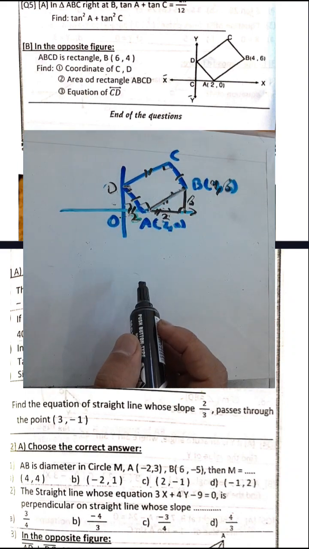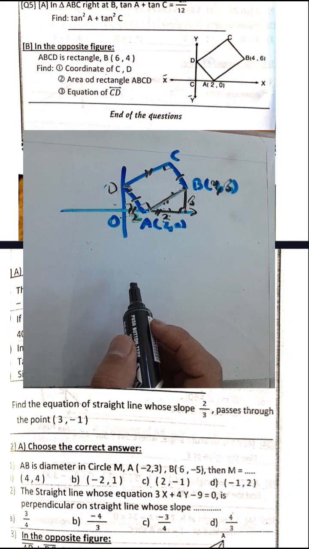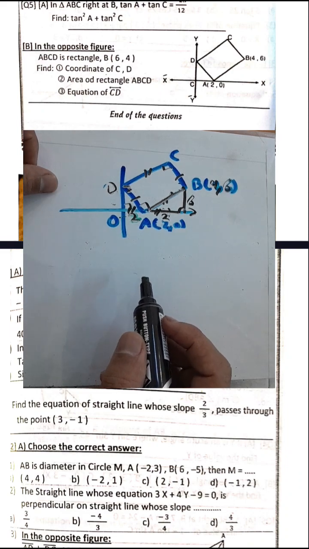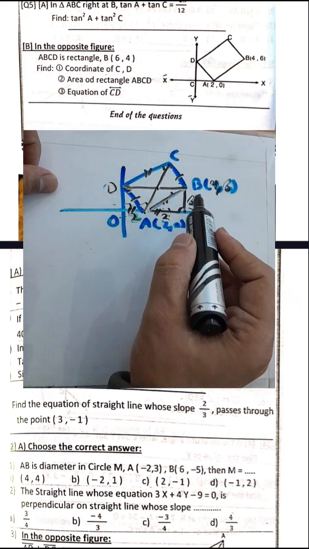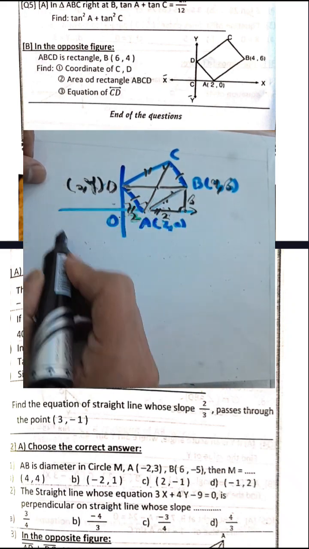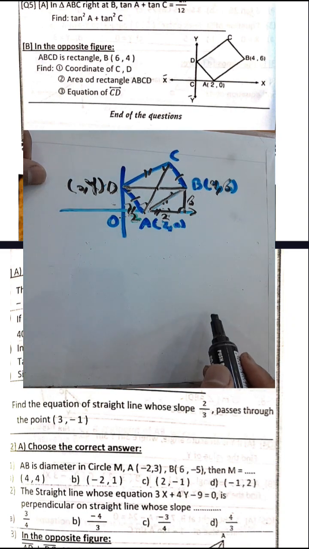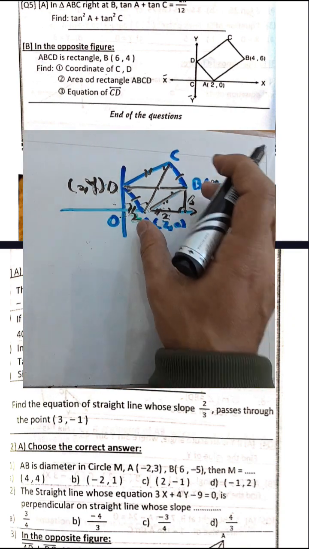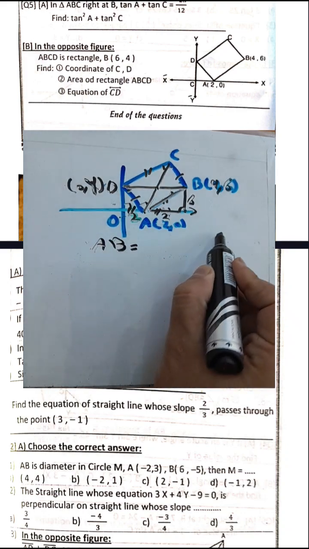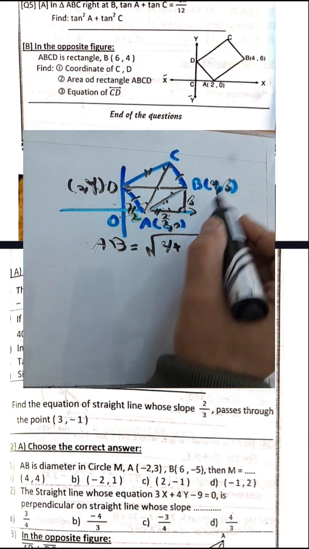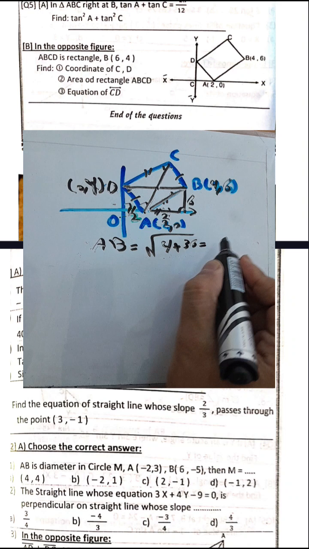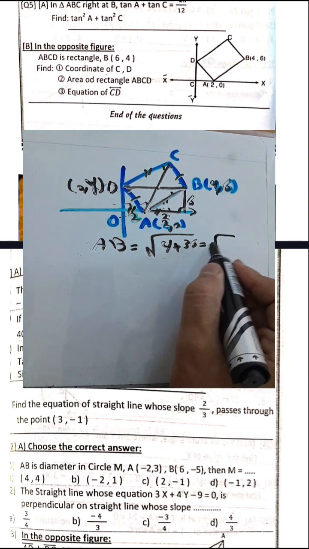We can find the length of AB. We want to find the coordinates of the points D and C. Okay, first step here we can draw this point lying in the middle between B and D, and the coordinates of point D will be 0 and Y, and we have B as 4 and 6. You can find the length of AB equal to the square root of 4 minus 2, 2 squared equals 4, and 6 minus 0, 6 squared equals 36. The result will be the square root of 40, it will be 2 root 10.